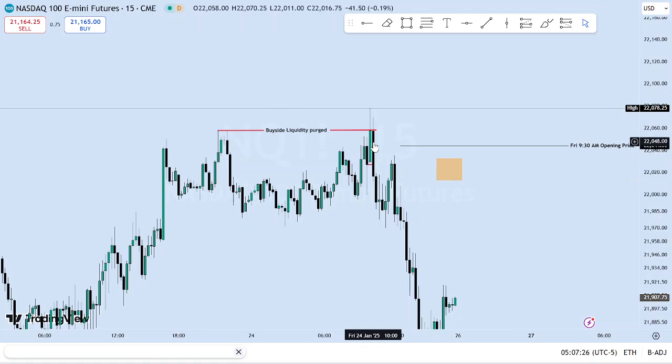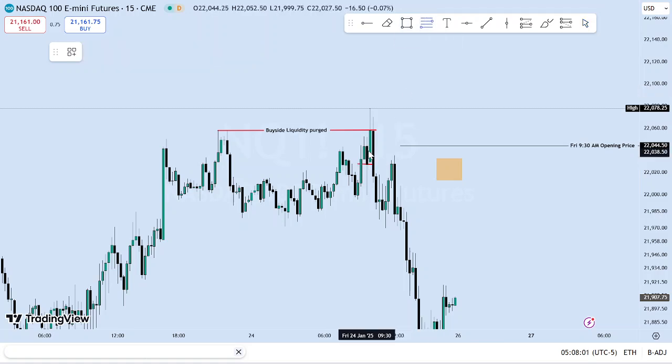This candle is the 10 o'clock candle that took out the low of the 9:30 opening gap. If there is an order block, here is an order block. An order block in any opening price is a strong resistance or support level. If we are bearish, it will act as a strong resistance level. The 50% of it, that's the main threshold of the order block. To get the 50%, that's the main threshold.